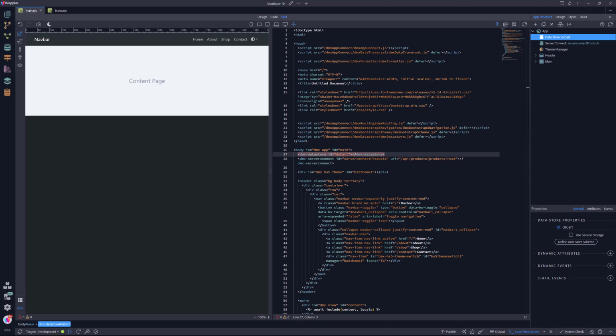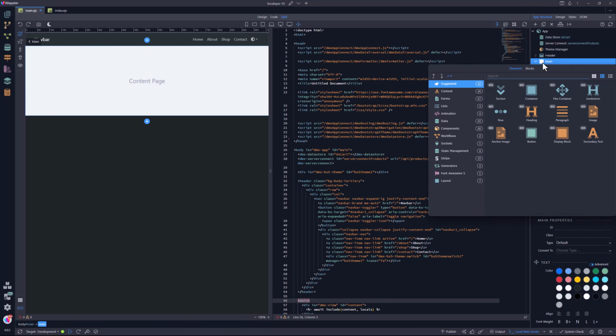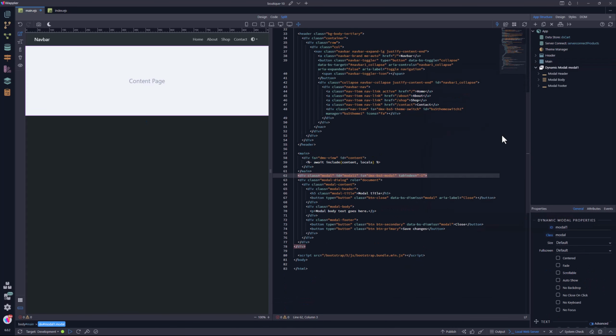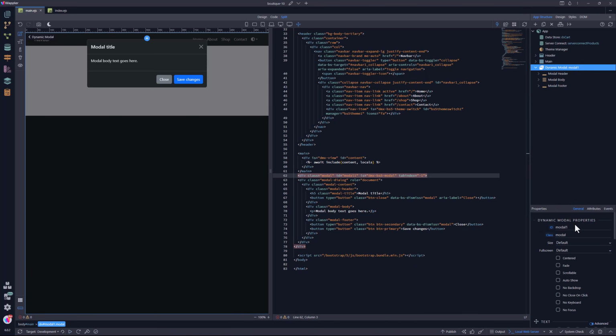Now to set up the visual shopping cart. As you have seen in the introduction, the shopping cart is placed in a modal. Right-click the main element and choose to add the modal after it. Here I give the modal a recognizable ID. Increase its size, and make it fade in and out.